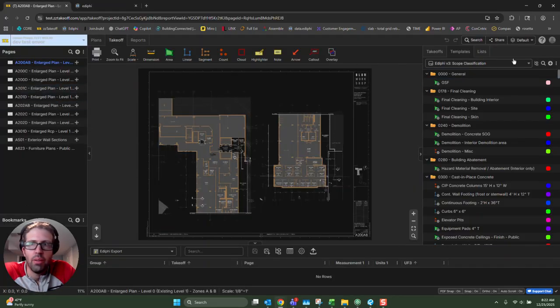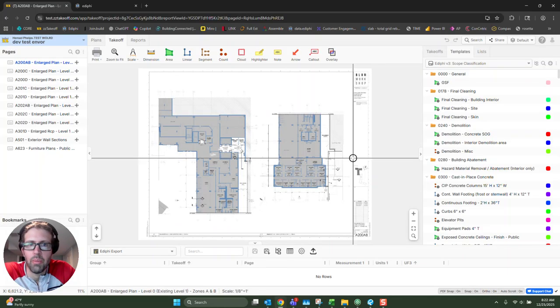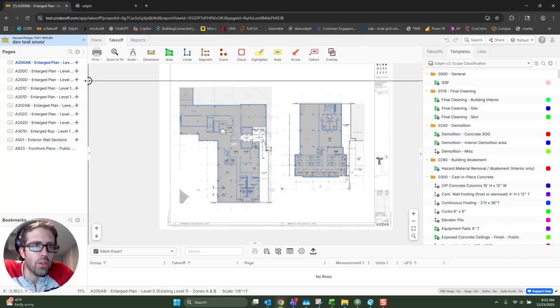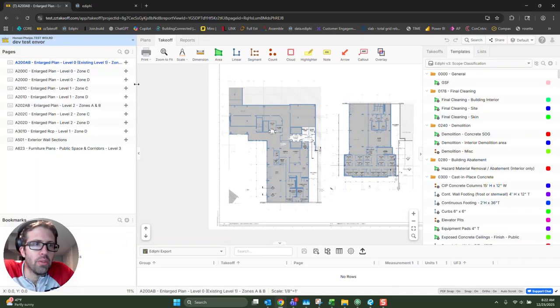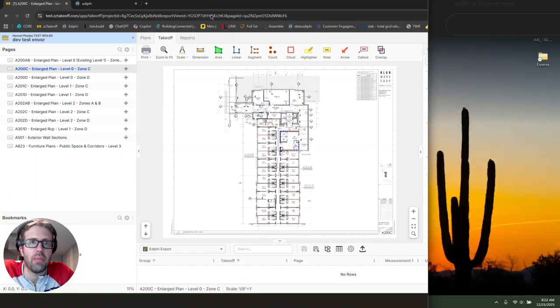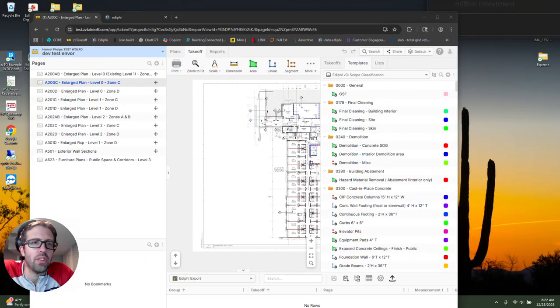So here we go. Man, I don't know if I'm liking this dark mode. I'm just not used to it. I'm going to keep it in my light mode, just what I'm used to. So it named the pages automatically. Let me open up the document that I dropped in, just to see if it was named. Oh yeah, they were named.